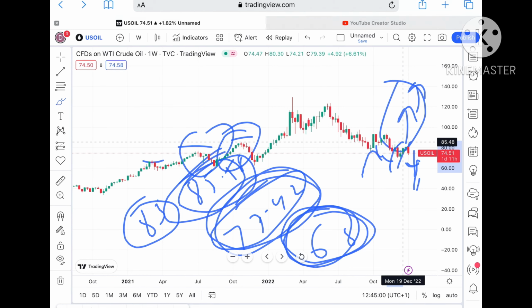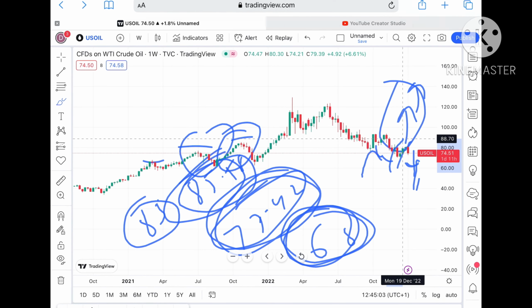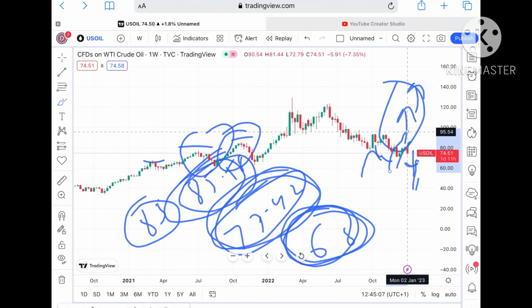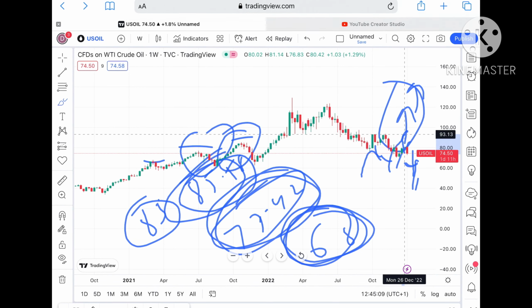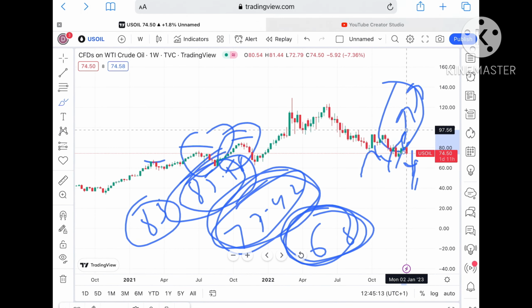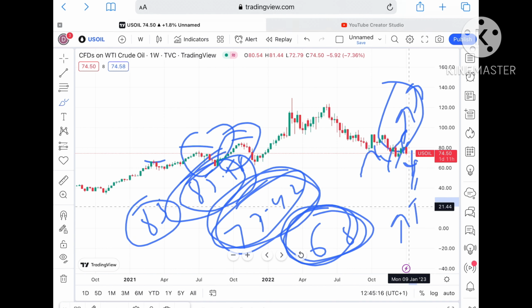So once it goes above a level of $85.58, we can see it cross that particular level of 88 and then touch a level of $93.54. And once it goes above that particular level, we can see it go further upside, and a probability of going towards 97.96 is there, and then further upside if the price sustains.